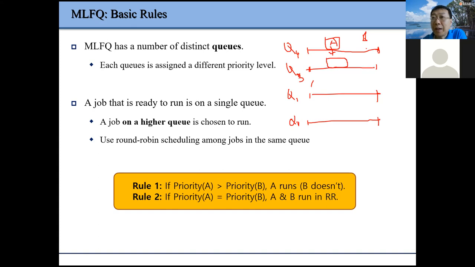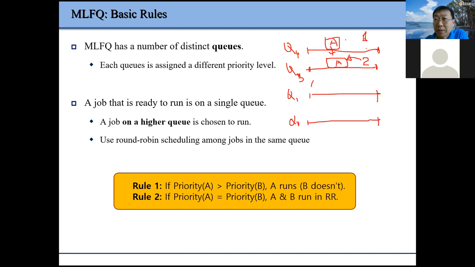In the next queue, the priority is lower. However, we assign a longer time slice. For example, if we schedule job A to run again on Q3, then we will assign time slice 2 to A. In other words, if a job is put onto a lower queue with a lower priority, we may not have a lot of opportunity to schedule this job. However, if we schedule this job, we will give it a longer time slice. Generally speaking, that's our idea for one job.